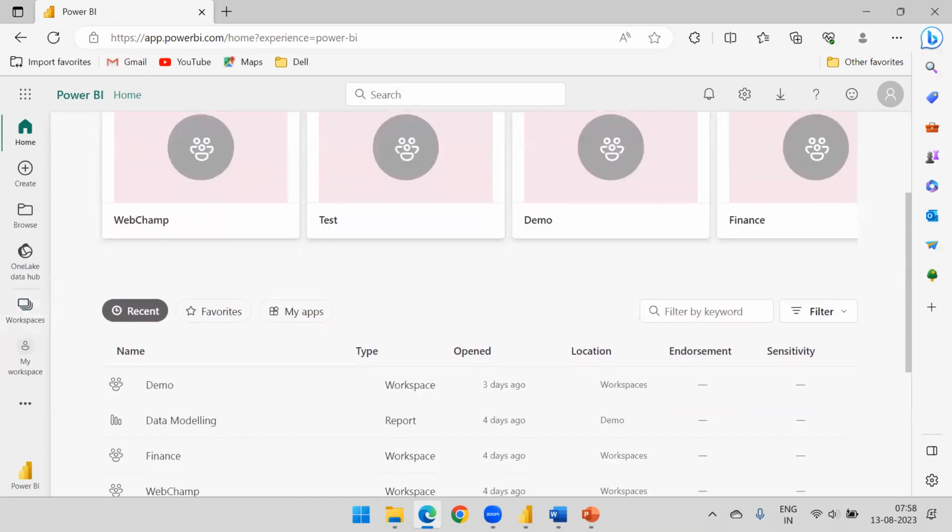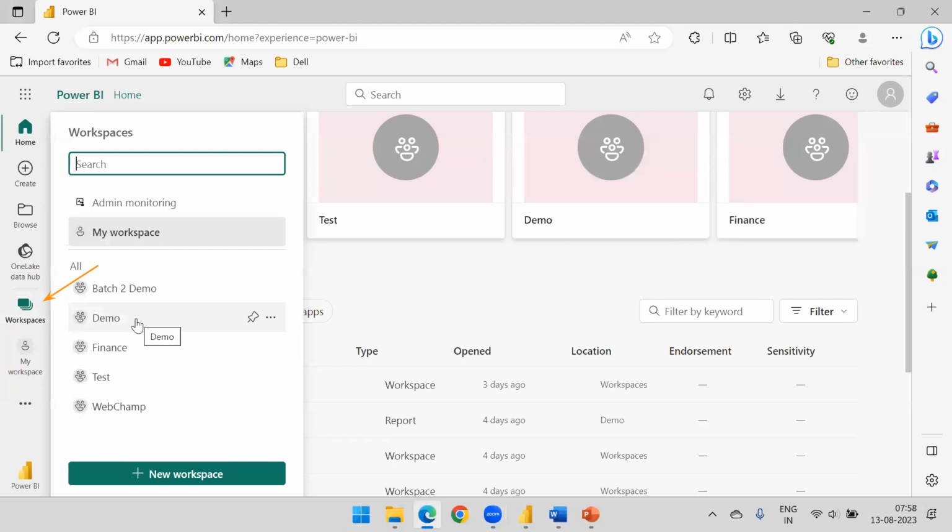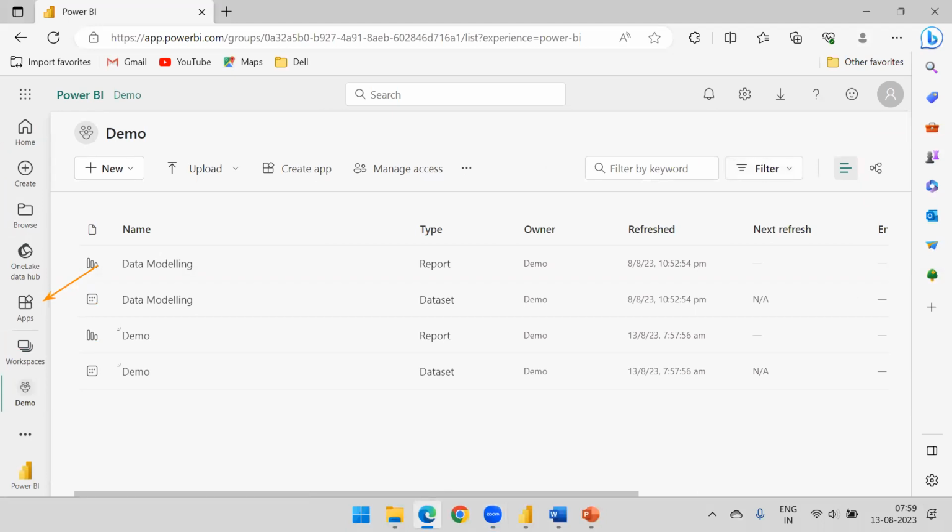There is something called a workspace. If you go here, you can see that we have published that report to demo. If I click on demo, you can see that I published this report some time before, today's date, 2 minutes ago. The reports will come, but when they come, they will be separated in the form of report and dataset.